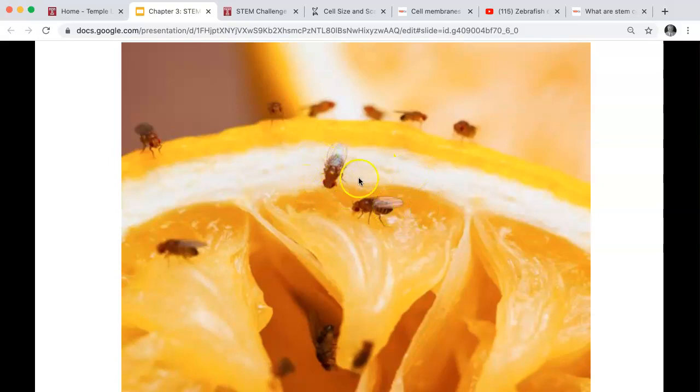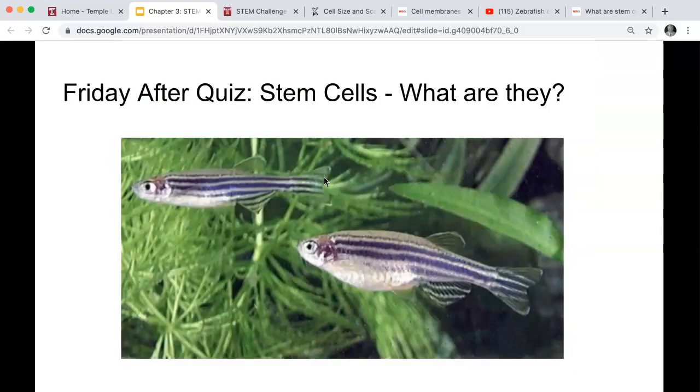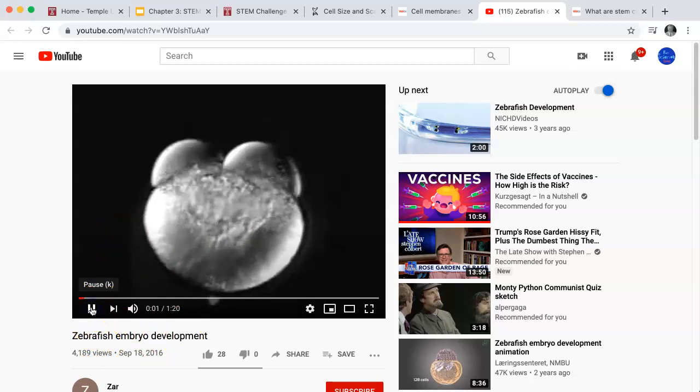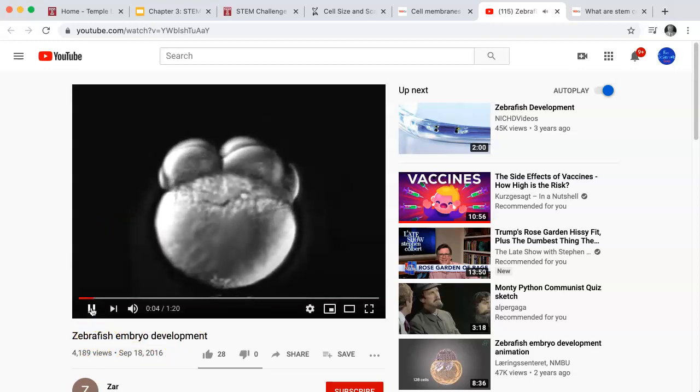And for a long time, scientists studied fruit flies to see how animals developed from one cell to a full organism. These days, we don't use fruit flies, we use zebrafish, and zebrafish here are vertebrates, and that's what we use to take a look at how we've developed. What I'd like you to do is watch this zebrafish embryo development and take a look at that as we go from one cell to 2 to 4. I think you'll find this really interesting.